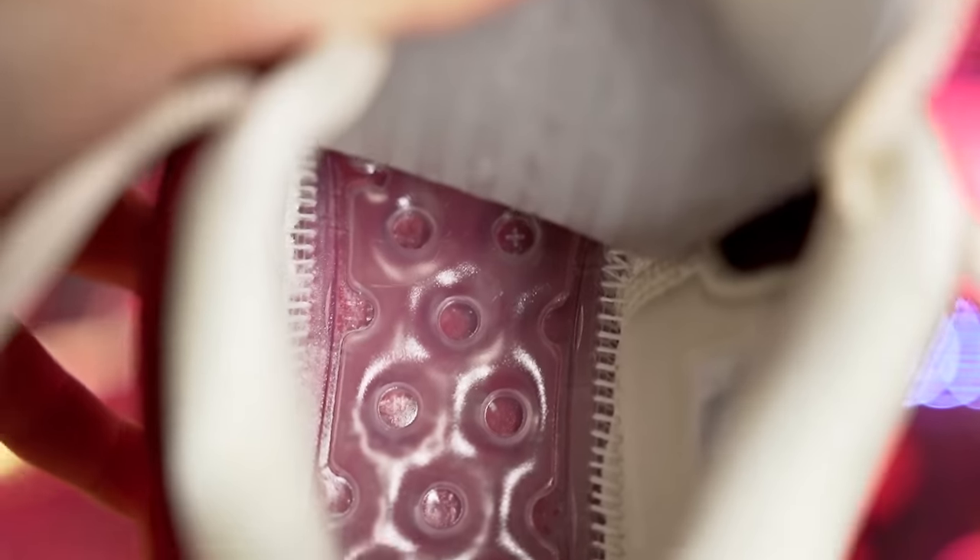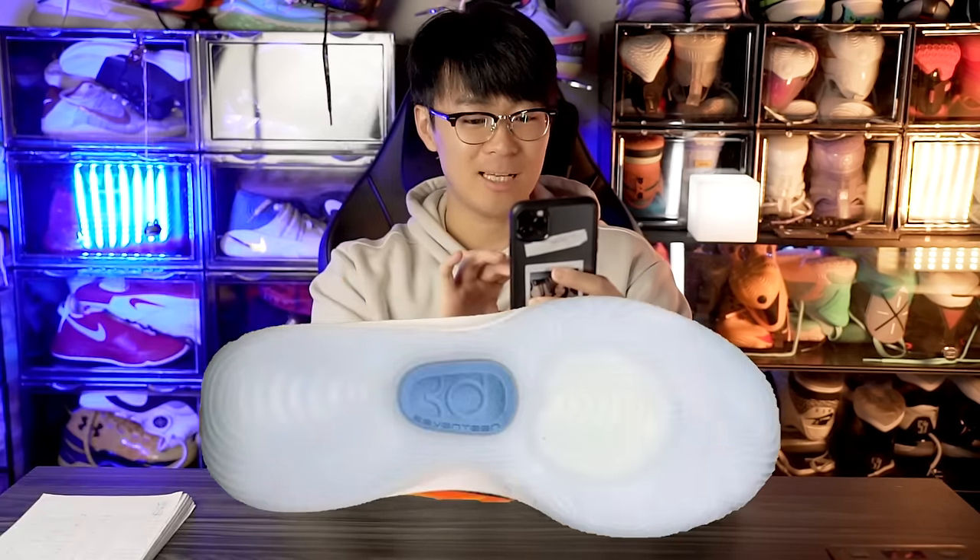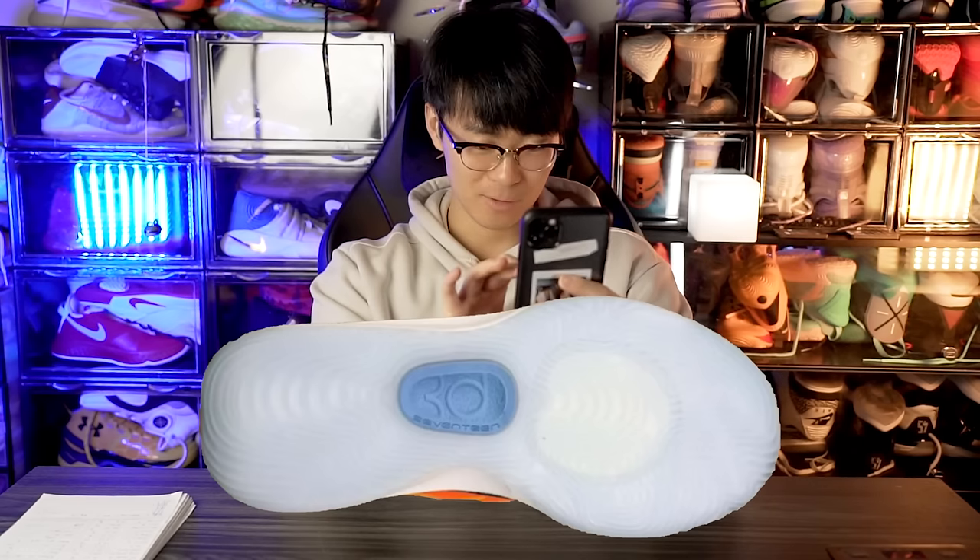So I was very curious, and a lot of you guys were curious as well, about what the cushioning setup was going to be on the KD-17. We've already seen the traction pattern which is pretty interesting — a very wavy traction pattern with KD's logo. It also has a midfoot chain plate, which is just TPU. I'm very curious about what's in the forefoot.